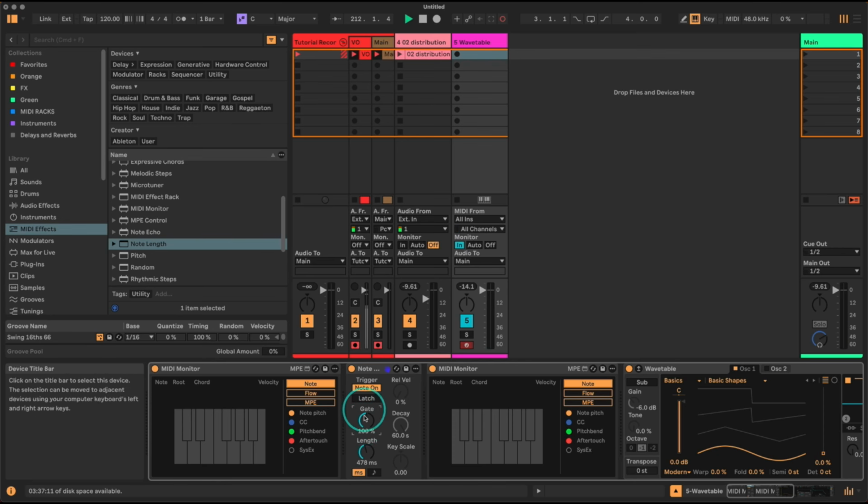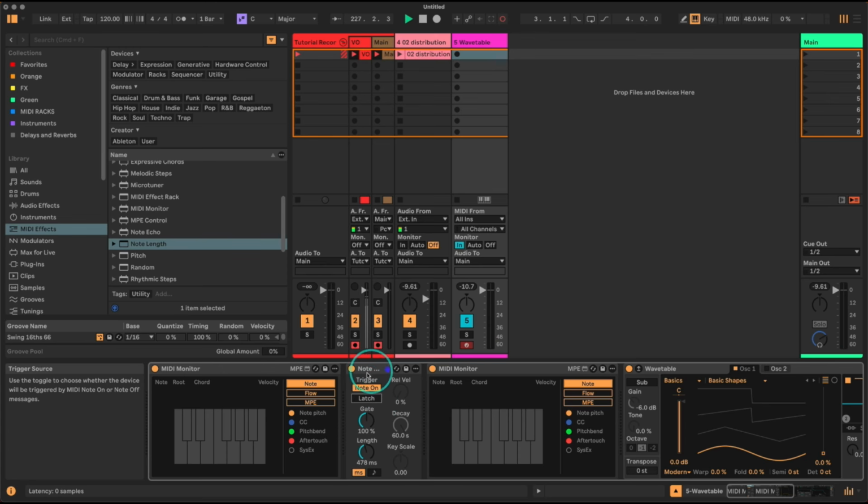So now let's move on to some of these other buttons and dials up here. First of all, let's start with the latch. Now what latch is going to do, I think of it kind of like a sustain pedal on a piano. When I play an incoming note, no matter how long that note is, it's going to hold this note indefinitely. You can see the note being held indefinitely there. And it's going to do that until I play another note. And now it's going to hold that note indefinitely until I either play another note or I turn latch off here. So latch functions like that.